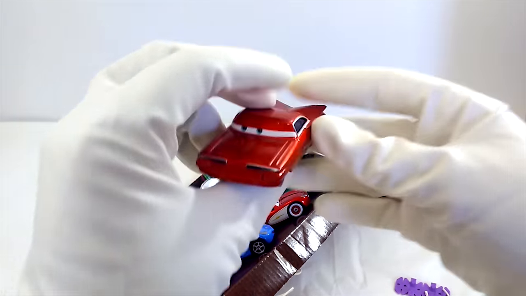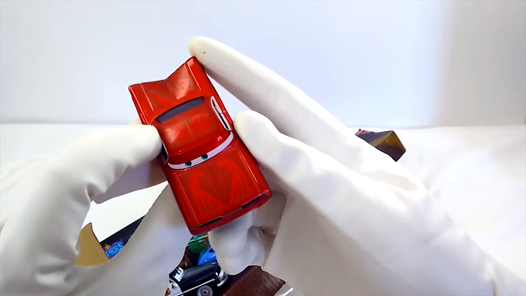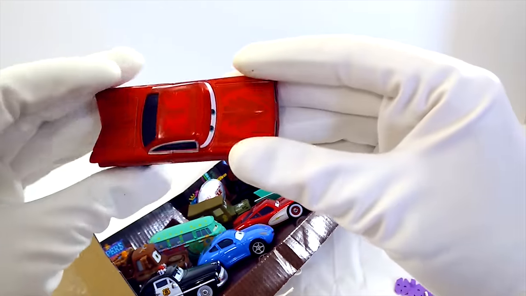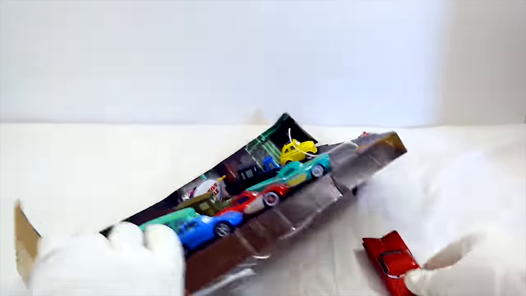All right. It's Ramon. Yeah, he looks really cool. He's very shiny, and there's all this fun attention to detail on his hood. You can see the decals. That's pretty sweet. All right, there's our first car. Maybe the others will come out a little bit easier.